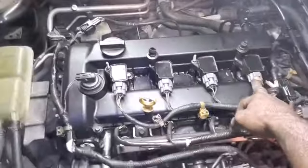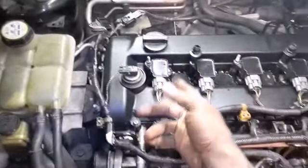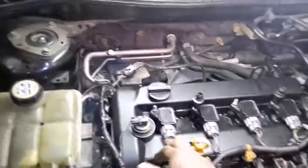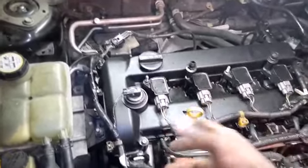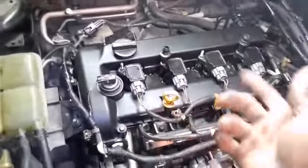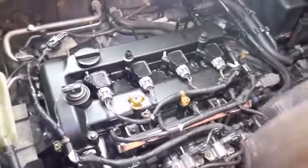But I'll tell you what, I'm gonna take this coil out, do a quick compression test, get an initial reading, and compare it to a known good one. I probably shouldn't have to, but this is the culprit. I'm just gonna take this reading because it should be around 150 or so. If not, I'm gonna put a little oil in the cylinder, just in case it is a ring issue, and see if it builds up the compression. If it doesn't, then it's going to be a head gasket issue, a burnt valve, or something along those lines, which I highly doubt.